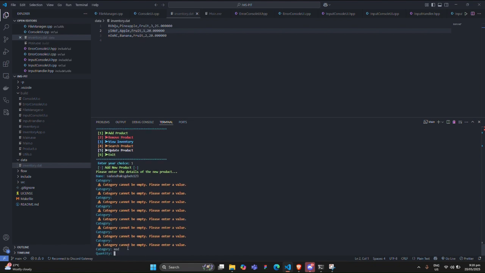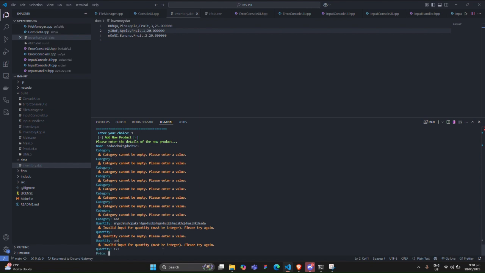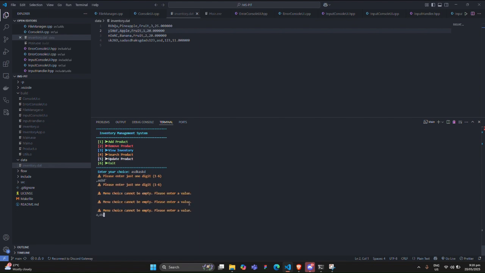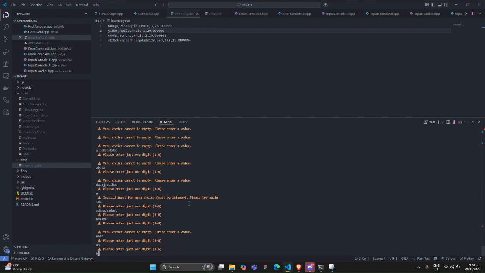For quantity, if you do that, it screams at you: invalid input, quantity must be integer, and something like that. The same goes for the other fields, and so on and so forth. You can actually try this, and it won't let you do that, because obviously you're not allowed to.